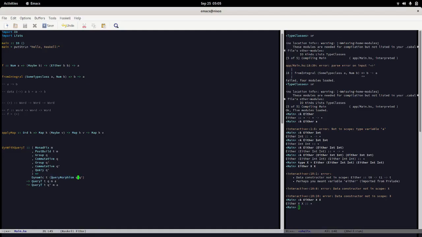So in this case, we have query morphism fully applied with its Q and Q prime. I won't explain why this makes sense, but this Q pertains to the input, and this Q prime applies to the output. And so that's wrapped in a dynamic T. We don't need to know what a dynamic T is for the purposes of this lesson. We will actually get to that. It is a very important piece in reflex, but we will not talk about it now. All we need to know is that it's a complex type. And we can see too that this T is the same for all of them.